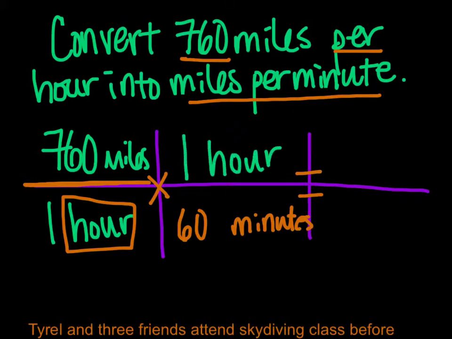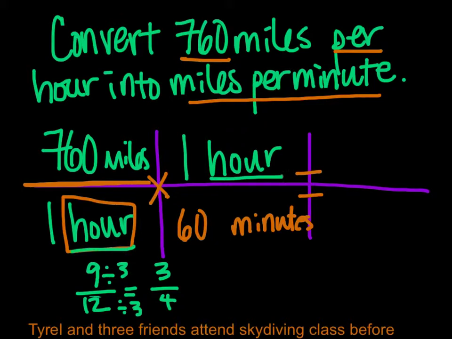Now if you look at this, we know from basic simplification, if we have something like 9 over, let me choose a different number, 9 over, let's say, 12, we can divide the top and the bottom by 3 and simplify this to 3 over 4. Now we can also do this with units. If I have hours on the bottom and hours on the top, those disappear. They cross out, just like we divided by 3. We're dividing by hours so we can get minutes. That is the whole concept of this.